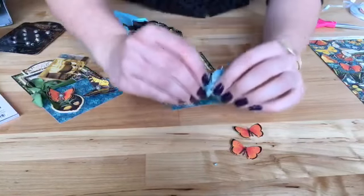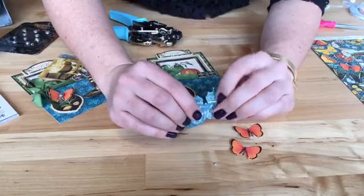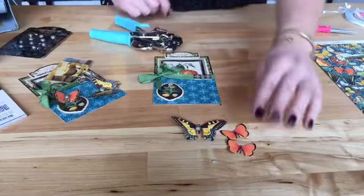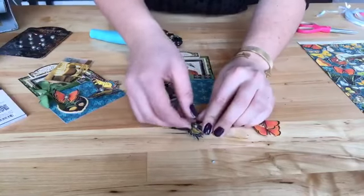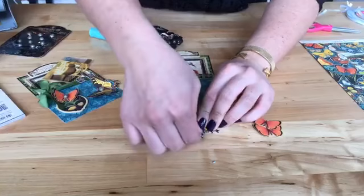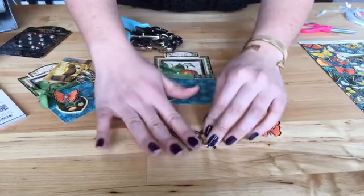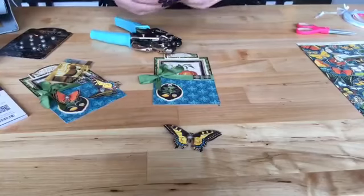So I've got my brad in, and you can see each arm has its own hole. Now I can pull down my wings, or my arms, and you can see now we've got that put together. I'm going to do the same with the orange butterfly, but you can see now I can start really giving my butterfly some movement and texture. Just easy with your fingers, you can do this, but I am going to add some fun Stickles and sparkles. So before I create that texture, I'm going to keep that flat, and then we'll do our little sparkles.